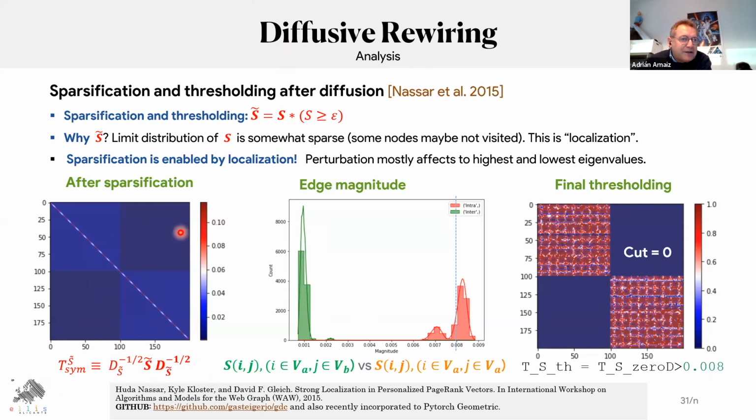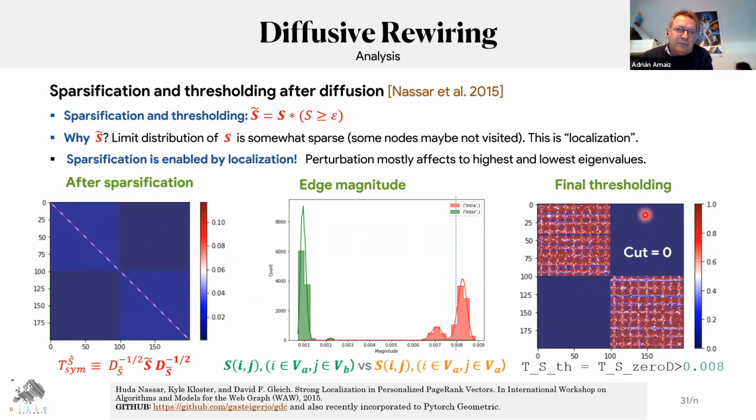In this transition matrix, once we have done this, we can explore the probability, the magnitude of the edges which are intraclass or interclass. Intraclass are the red ones. This is the distribution of magnitudes of interclass edges. So sometimes we can find a good threshold and separate these two kinds of edges, because what we want at the end of the day is to preserve the communities and to remove the cut.